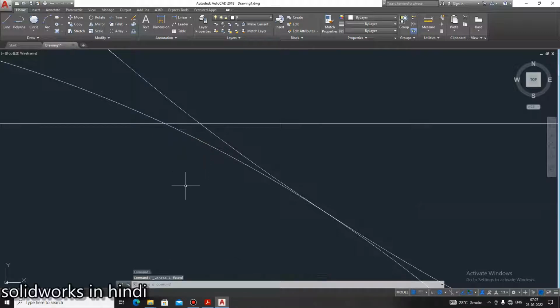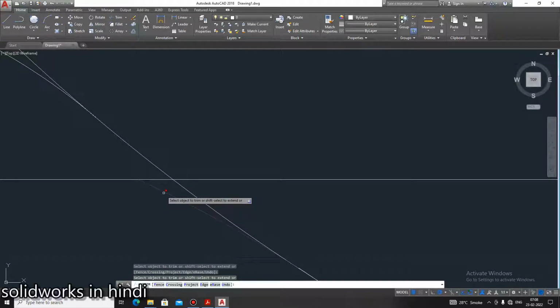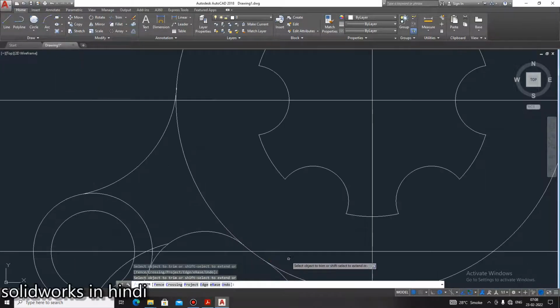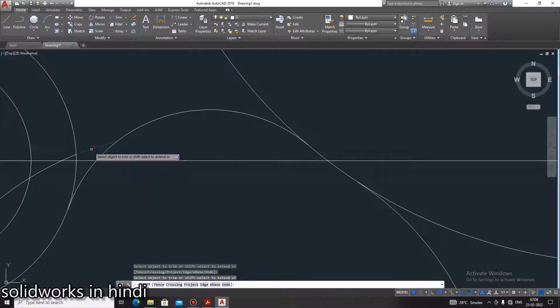Click here, delete it. Go on the trim command, enter, and we will remove this also. We will remove this portion.